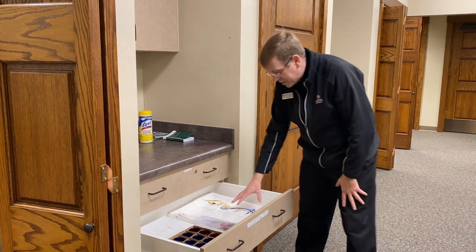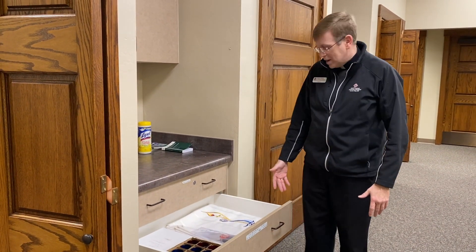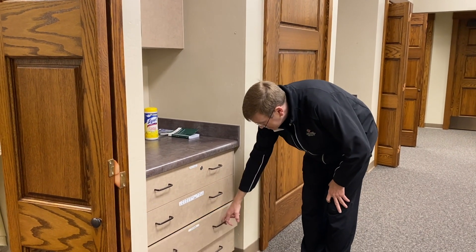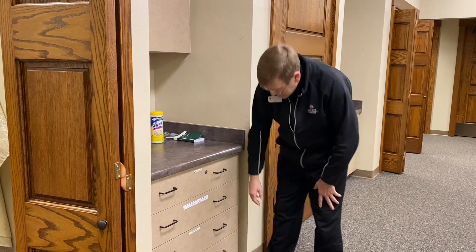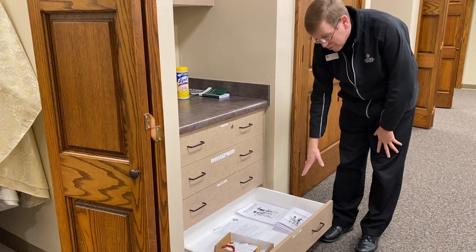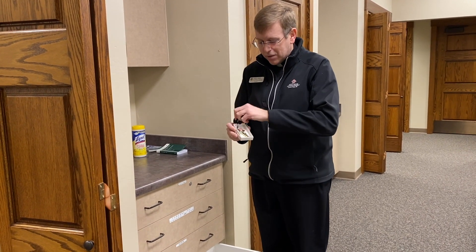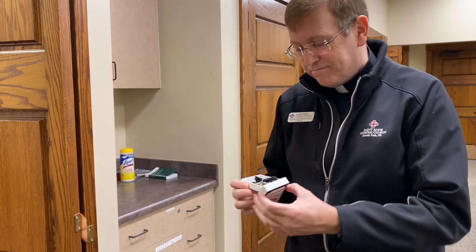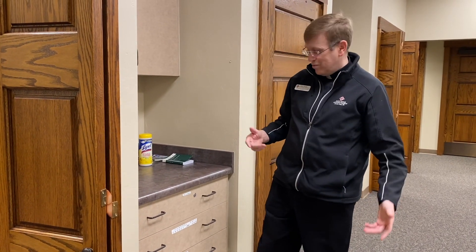When we have funerals, there's a pall — a big cloth that goes over the casket. We have a vestment that matches it, which was the vestment I had on inside out one time. We have security bags for when we collect money — we put them in security bags so nobody tampers with them, then put them in our safe. For altar server training, after they have served about 20 times, we give them a special St. Benedict medal as our way of encouraging them. If you want to be an altar server, let us know — we're looking for a few good men and women.